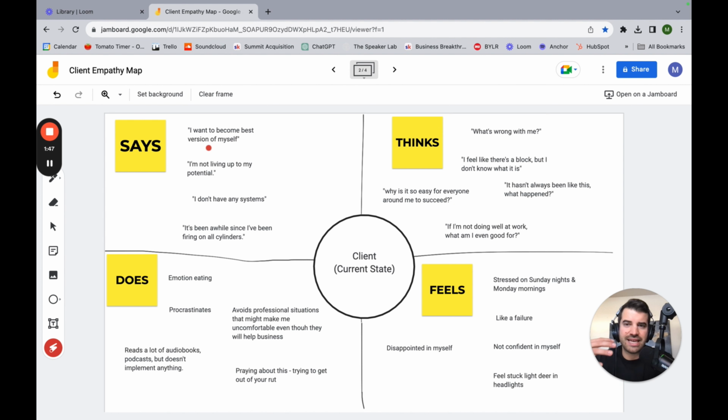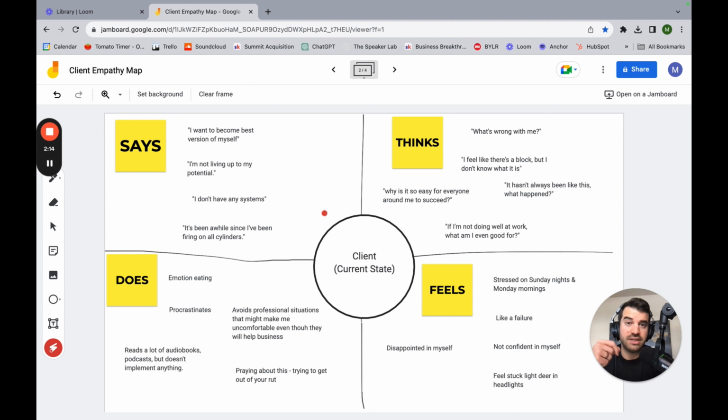You might say things like, I'm not living up to my potential. You might say something like, I don't even have any systems to help me with my personal or professional goals. You might even say something like, it's been a while since I've been firing on all cylinders, because a lot of what I talk about here is when you've been at your best, what are you doing to help you fire on all cylinders? These are some of the things that you might be saying right now.